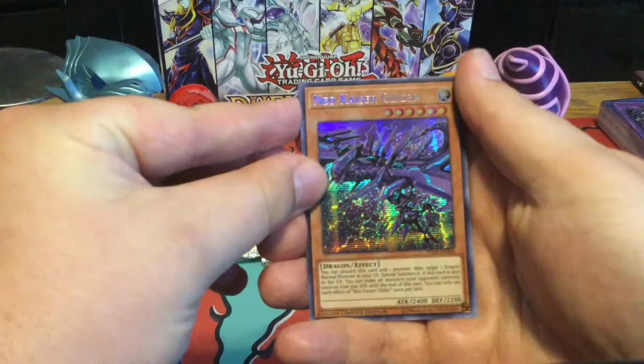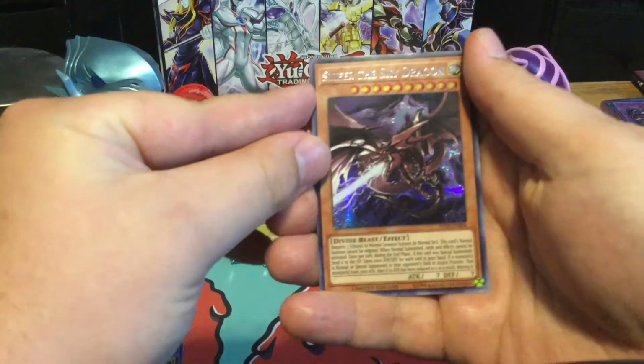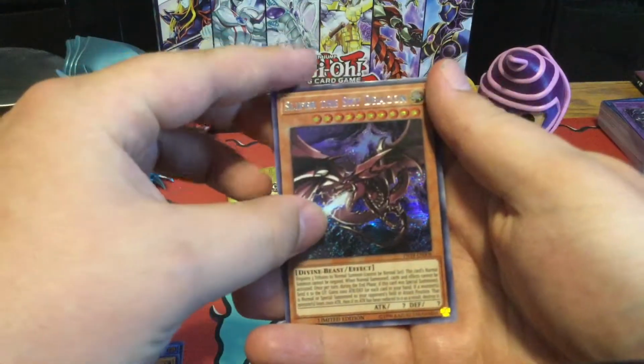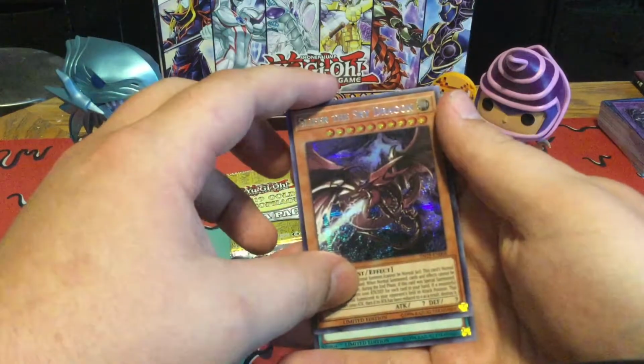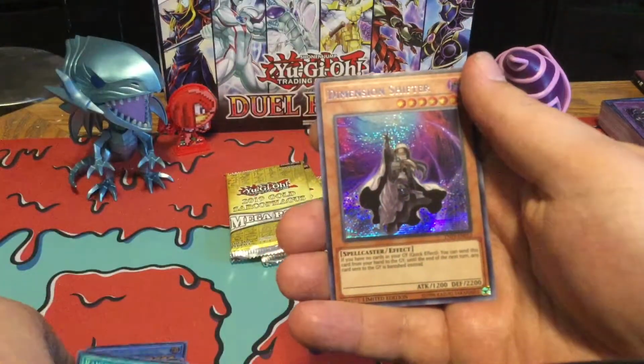Neo Kaiser Glider. Then we got Slifer the Sky Dragon. Again, these artworks just look really, really cool. I really love them. Especially with the new Prismatic Secret Rare, which I'll mention shortly. Regeki. And we got Dimension Shifter.